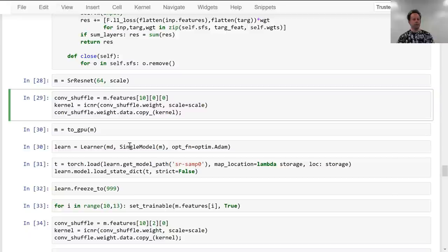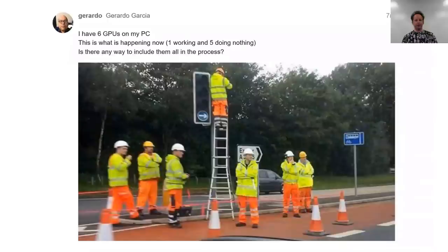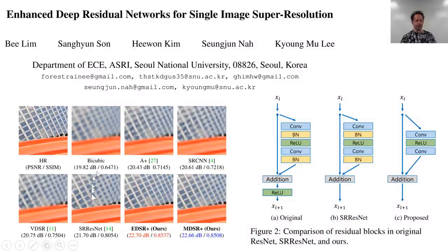Okay? So, as you can see, I went to quite a lot of trouble in this exercise to really try to implement all the best practices, right? And I tend to do things at one extreme or the other. I show you a really hacky version that only slightly works, or I go to the nth degree to make it work really well, right? And so this is a version where I'm claiming that this is pretty much a state-of-the-art implementation. It's a competition-winning, or at least my re-implementation of a competition-winning approach. And the reason I'm doing that is because this is one of those rare papers where they actually get a lot of the details right. And I want you to get a feel of what it feels like to get all the details right. And remember, getting the details right is the difference between this hideous blurry mess and this really pretty exquisite result.